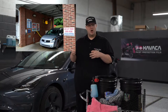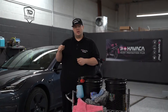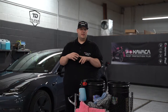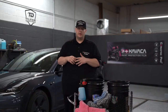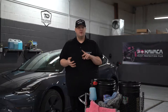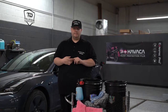Now that said, you can also use a self-serve car wash. The style of car wash where you wash it yourself, they provide you the machine and all that. You can use the pressure washer wand, the soap, and the rinse feature. Nothing else, no cleaners, no waxes, nothing like that. You shouldn't be using any of the other automated options that are available inside of the self-serve car wash. That includes the foaming brush. No foaming brush, it doesn't matter if you rinse it. You saw the person before you rinse it. People use those to clean dirty trucks. They're laid on the ground. You don't want to pick those up and then start grinding that into your paint.